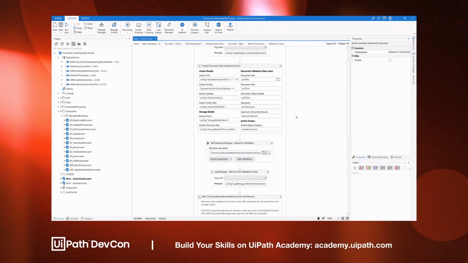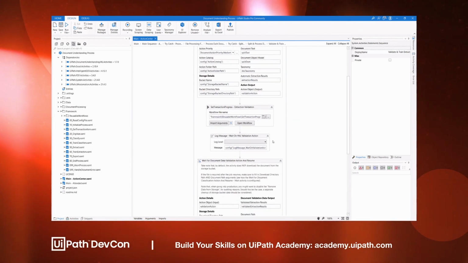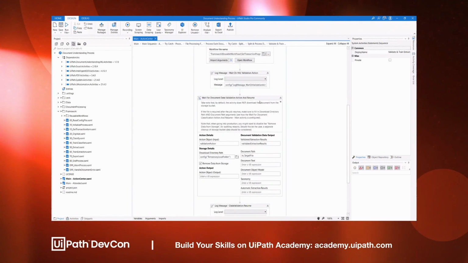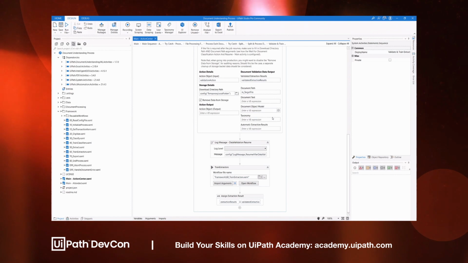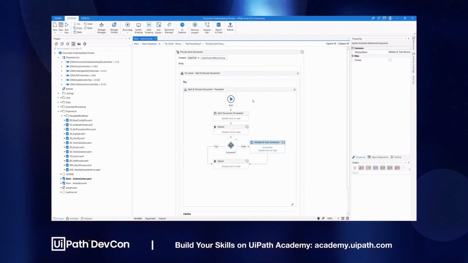We create a document data validation action, we update the transaction progress, and we wait for it to be completed. Then the workflow goes through train extractors. Again, this is useful when using machine learning models to extract our data, because we can use the human validated data to further retrain our models.